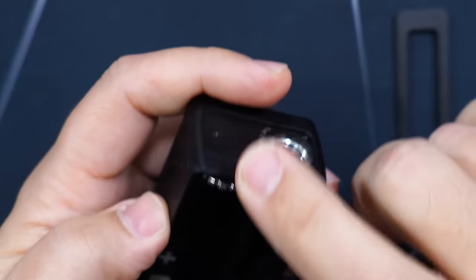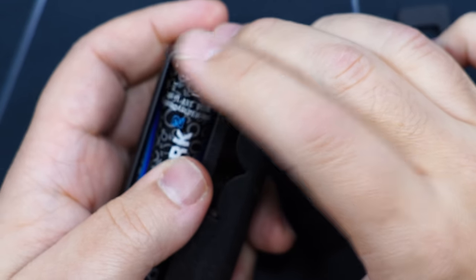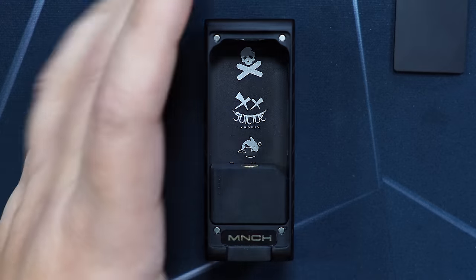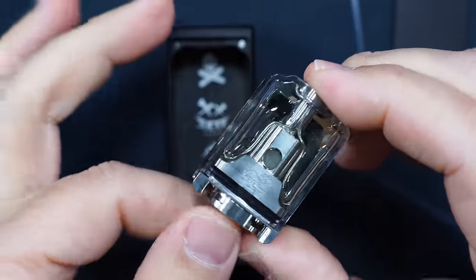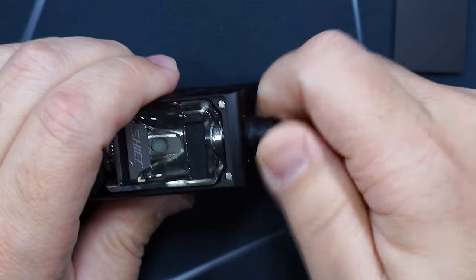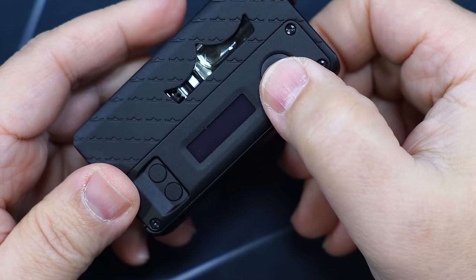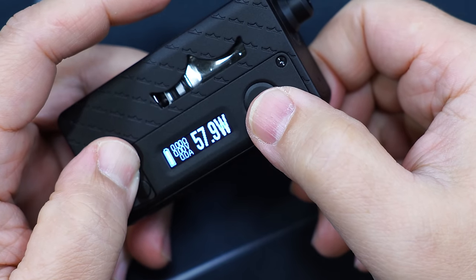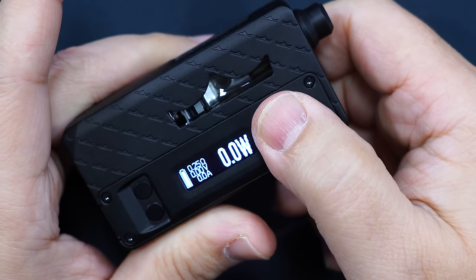Let's pop the battery door off. We do have the little wheel here. Put a battery inside, positive down — it is marked. Let that drop in and tighten up the wheel so it can make contact. Get that door back on. In this video I'm not going to be using the Ether RBA — I've already done videos on that. I'm going to be using this product from Vapor's Cloud. We'll drop that in, use an integrated drip tip, get that door on. Press the power button — Evolve DNA60 — and we do have power. We'll get the wattage to about 55 watts. Hit the fire button, and yeah, buddy, it does fire.